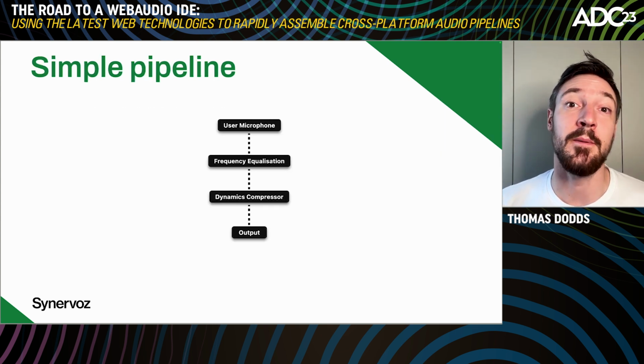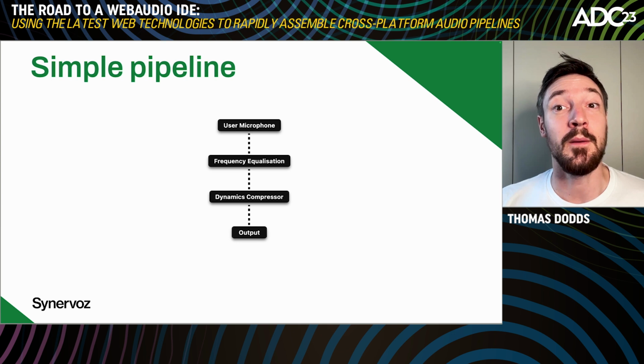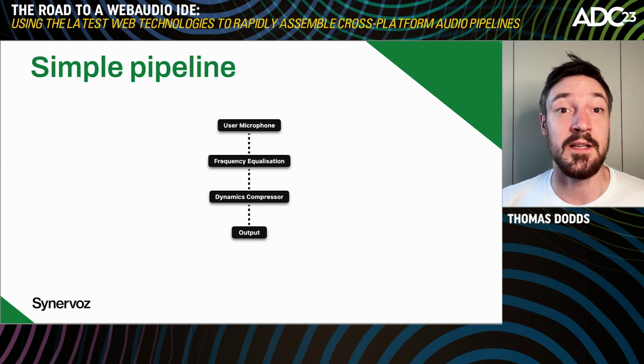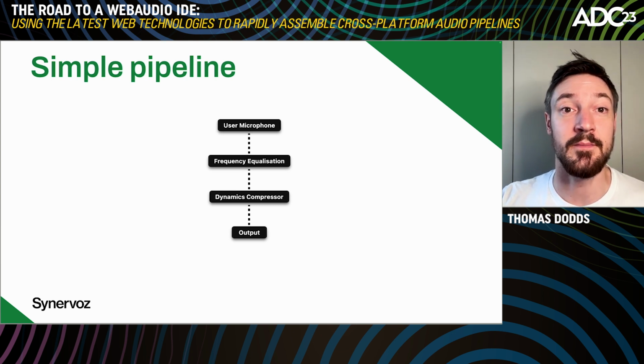Let's say a software developer wants to create the following audio pipeline prototype for a client. The developer may or may not be an audio developer. Both flavors of developer will appreciate the simplicity gained with the SDK here though. The application takes the user's microphone signal. It then passes the audio signal through a high-pass filter to remove low-frequency hum, then passes the signal through some dynamics compression to even out the loudness and raise the overall perceived volume. Finally, the processed audio is sent to the user's headphones.